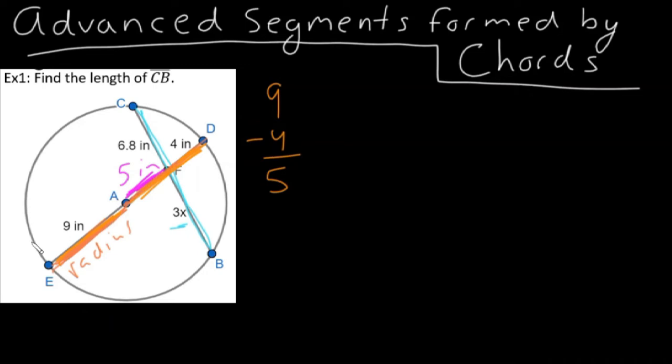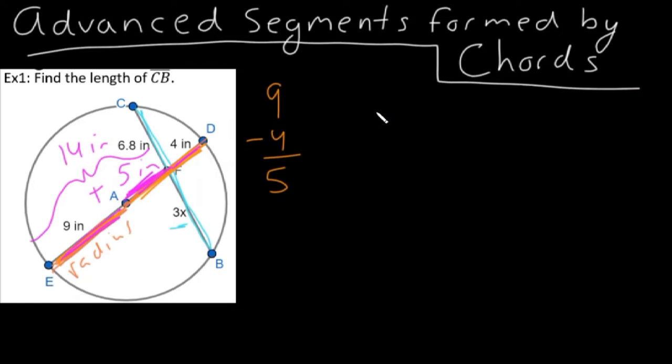Now, why was that important? Well, we know that whenever we have lines inside the circle, chords and diameters, we're always going to do the piece times the piece. So in essence, I now need to say, hey, this is 9, this is 5, and what is 9 plus 5? Well, 9 plus 5 would actually give me a total length of 14 inches. And so now I can go ahead and start working with my formula to solve for this line CB.